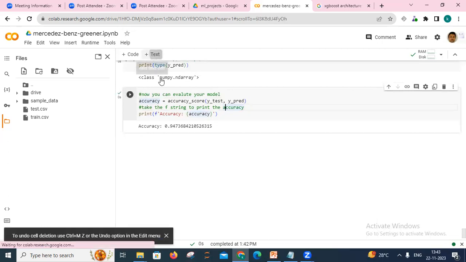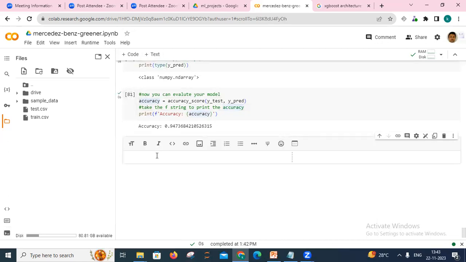And now I am going to perform XGBoost on my actual data of this problem statement.